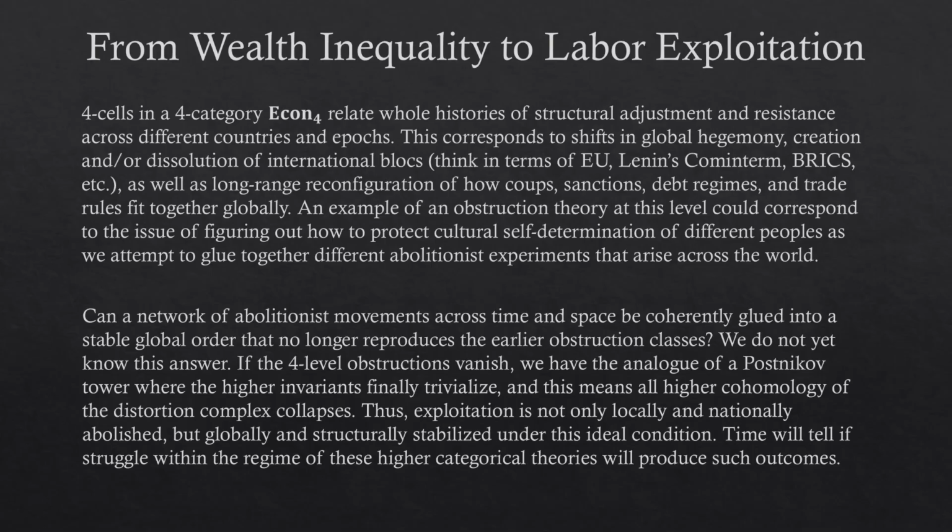If the four-level obstructions vanish, we have the analog of a Postnikov tower where the higher invariants finally trivialize, and this means all higher cohomology of the distortion complex collapses. Thus, exploitation is not only locally and nationally abolished in that case, but globally and structurally stabilized under that ideal condition. Time will tell if struggle within the regime of these higher categorical theories will produce such outcomes.